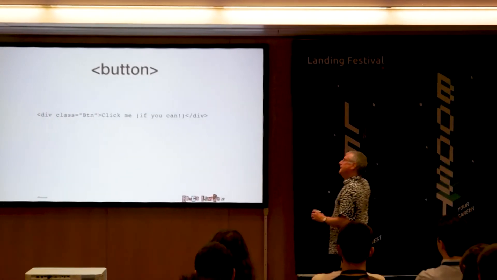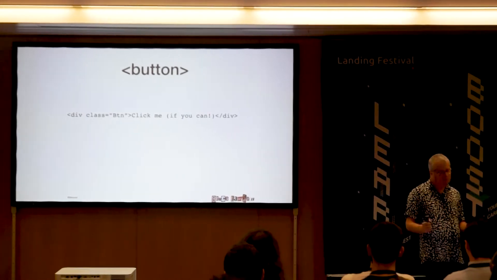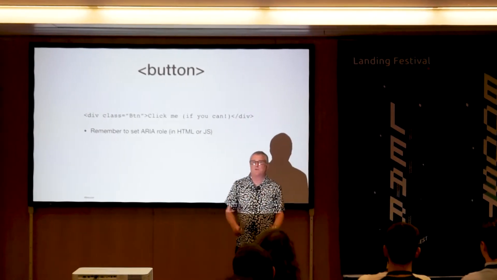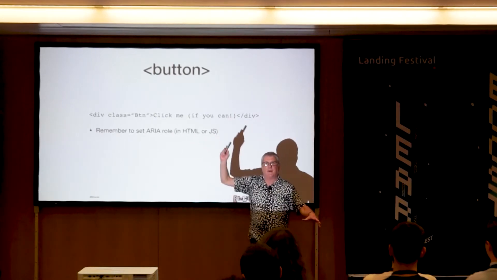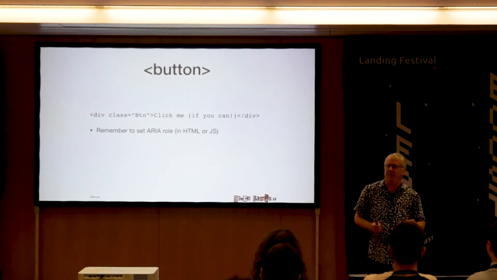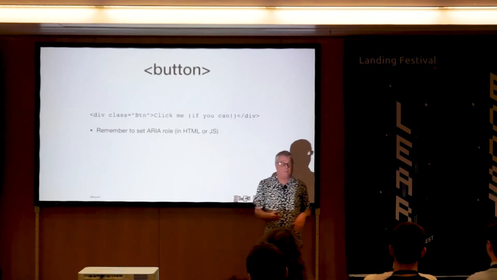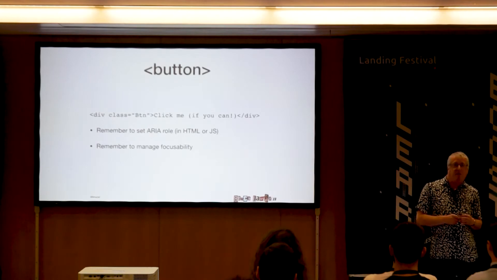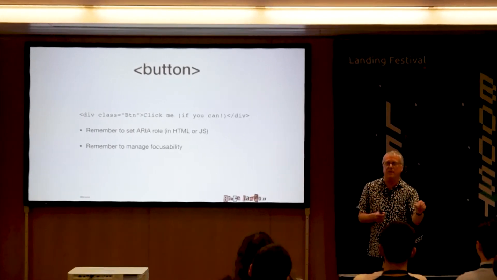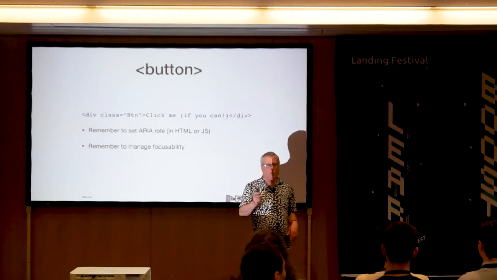Windows, Mac, Linux — they all have the concept of checkboxes and buttons. If you use a button in your HTML, it gets mapped to an operating system button. If you're using assistive technology like a screen reader, it will tell the user 'here's a button' or 'here's a label.' But if you use a div instead of a semantic element, that doesn't get communicated to the accessibility tree, so it doesn't get communicated to the assistive technology, and doesn't get communicated to the user. Here's a button in React: 'div class equals click me if you can.' You can style this to look like a button, but it isn't — it's a div. So in order to mimic browser behavior, you have to set an ARIA role: 'div role equals button.' That's extra code for you to write.